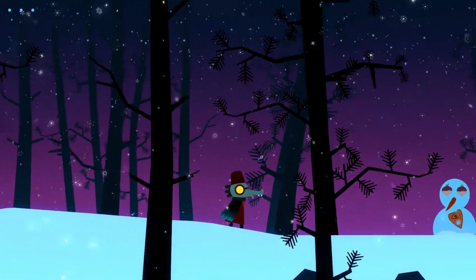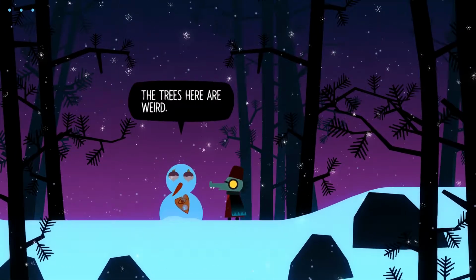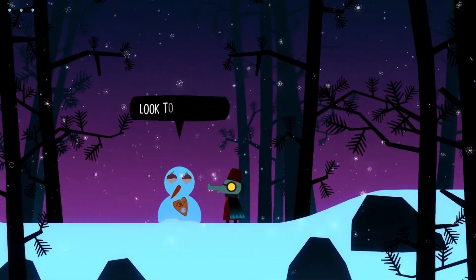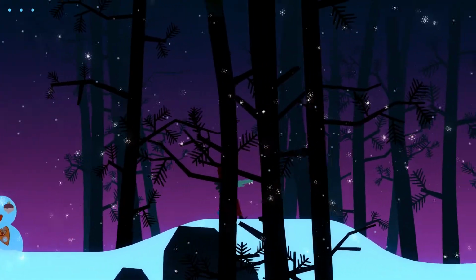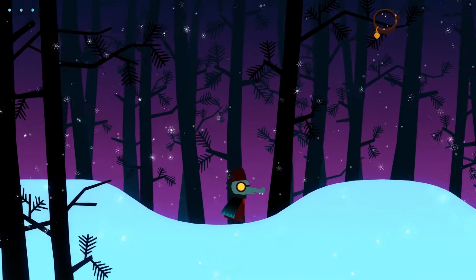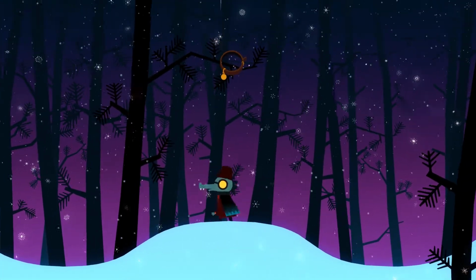Okay. There's my snowman again. He doesn't move. The trees here are weird. Look to the trees. Yeah, I just did. I got a bottle and a lock. And a belt, apparently. Or a necklace. Dog necklace? I don't even know what that is.